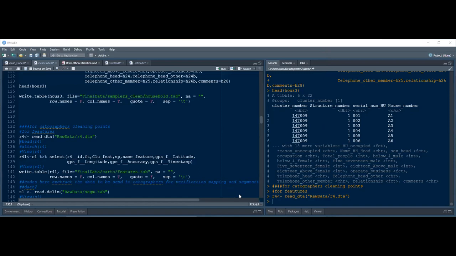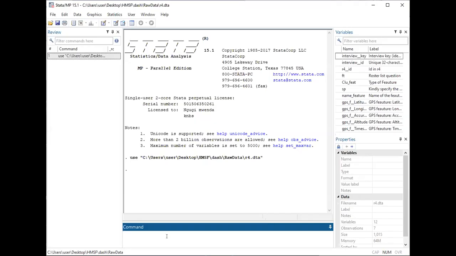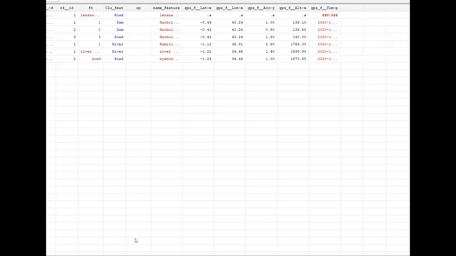So let me share my screen. So this is my screen. Hope it's visible from your side. So I'm opening the R4 data file before I read it to explain to you exactly what we are doing. If I browse that, okay. Is my screen visible, Maggie? Confirm. Yes, it's great, visible. Great. So these are the data that we collected from the fields. These are the raw data. Now look at how they are coming in. That's how they are coming.